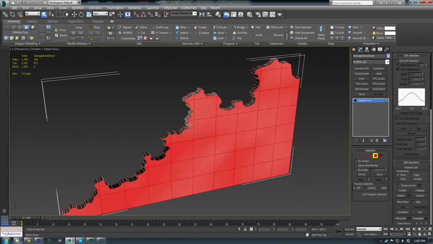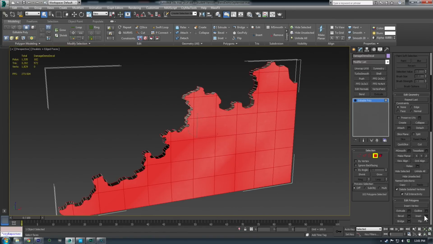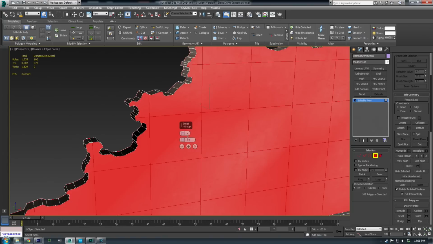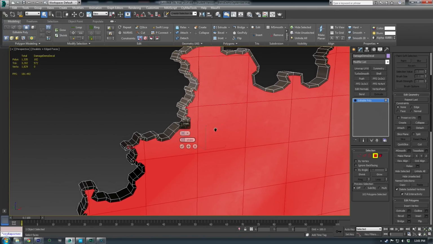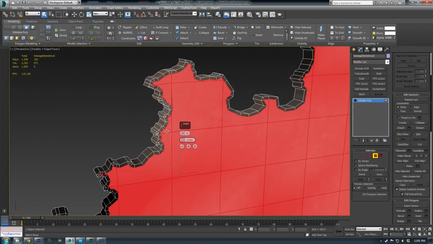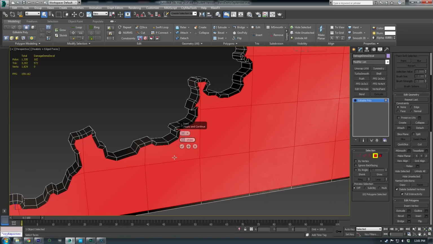And in face mode, I will use the inset options, and we can drag our inset amount. So inset just gives you kind of a frame of the geometry. Now, there's going to be certain areas, like this spot in particular, that cross over. You see that? Now, I'm going to kind of try to get an average thickness that I'd like this texture to wrap around. So I'm going to deliberately leave some of those areas that cross over, and I can clean those up later. So as long as the majority of it has the right lip thickness, I'll be fine with that. Now that's good, so I'll say OK.